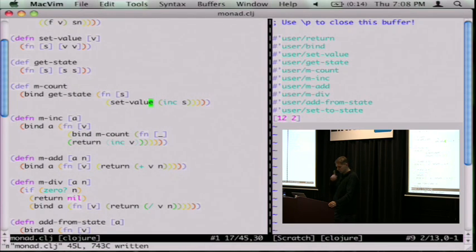So, yeah. When I use m-count, two actions that you execute one after another. The concept here is that the action is always executed in sequence.